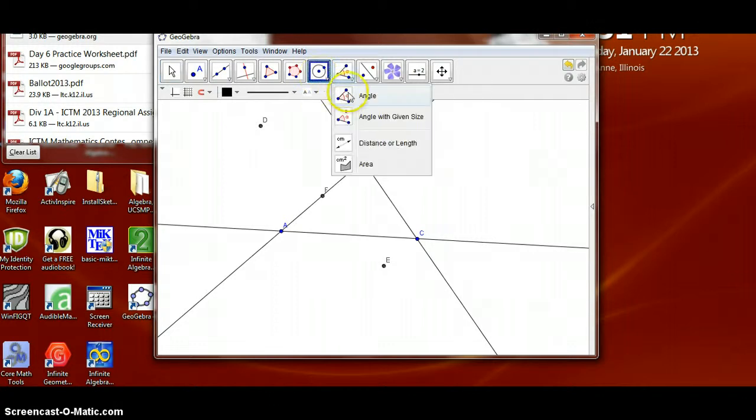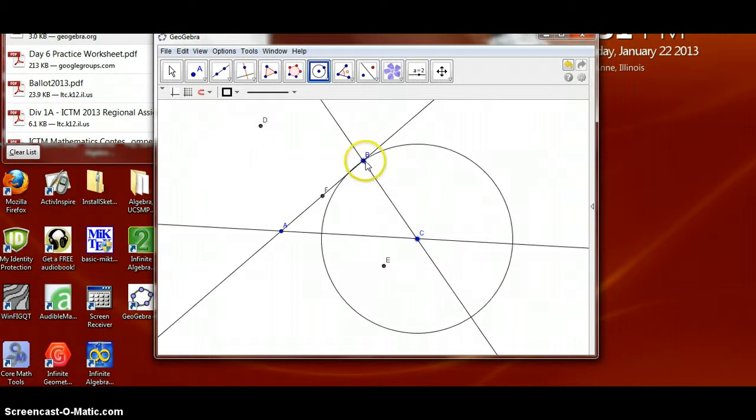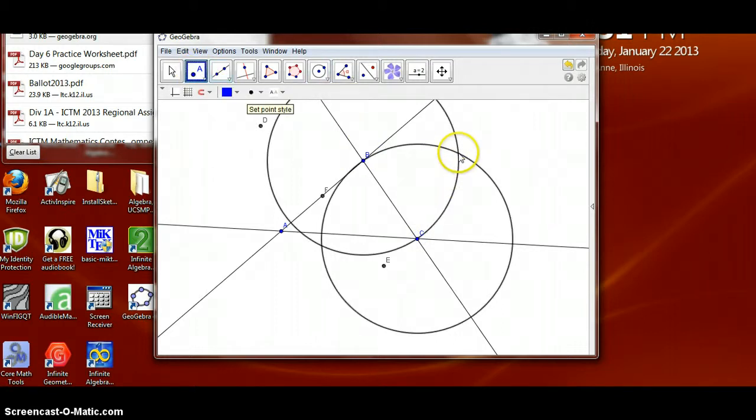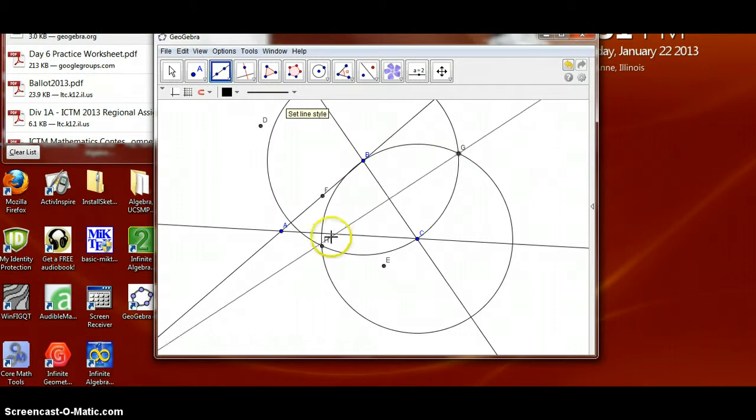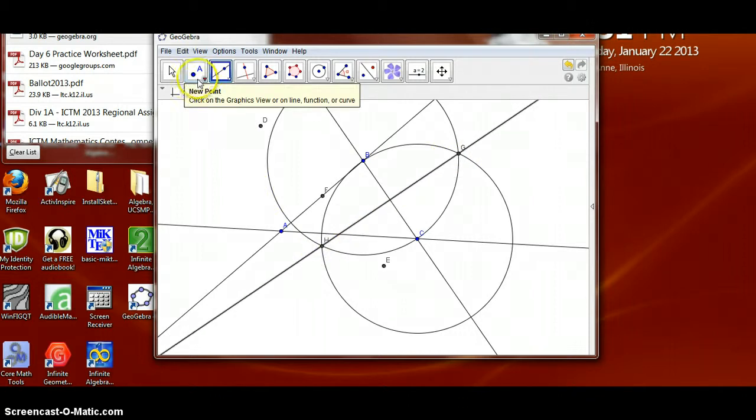So grab your circle with a center through a point. Start at C with your center, go through B. Take that same tool, start at B, go through C. Mark the intersection, so grab your point tool, mark the intersection of those two circles, and mark the intersection of the two circles down here. Grab your line tool, the line through 2 points, start at G and go through H, and then grab your point and mark where these two lines intersect. And that would be your midpoint.